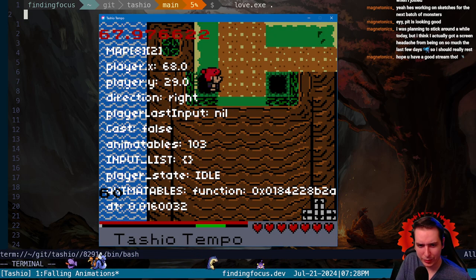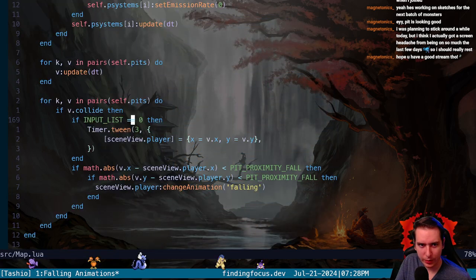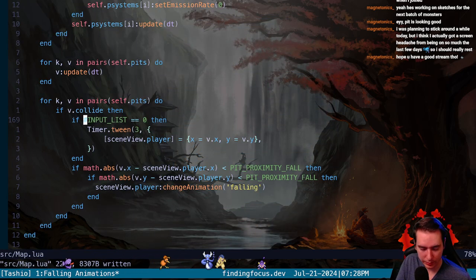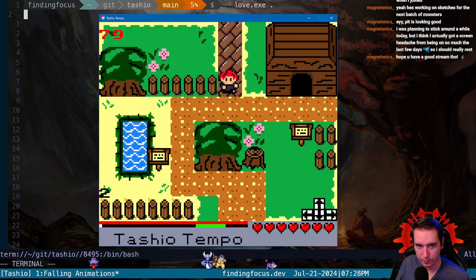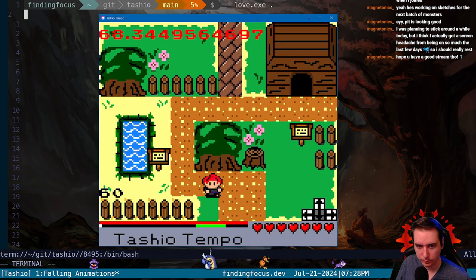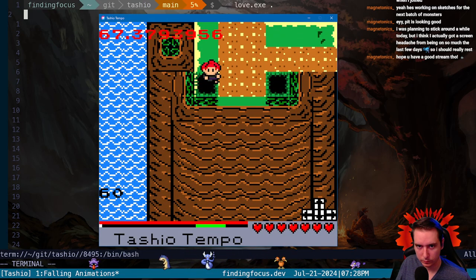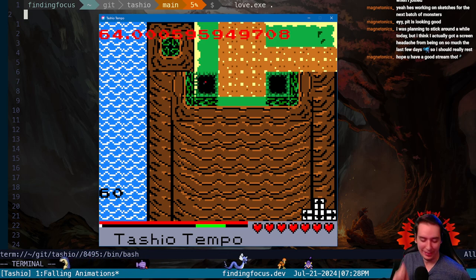Oh, input list is never equal to 0, but we have to check if the number of input lists is 0. Let's see that. Shit. I can't fight it.